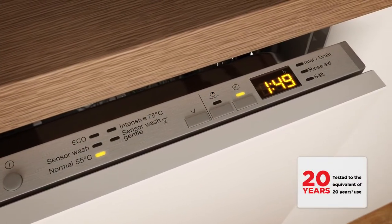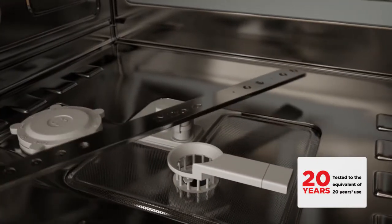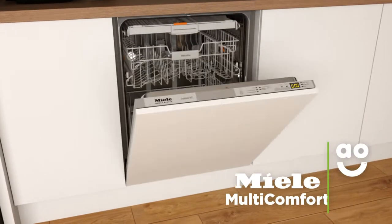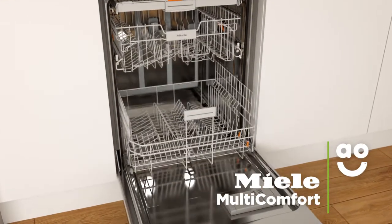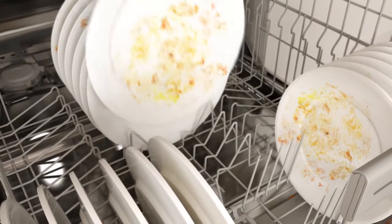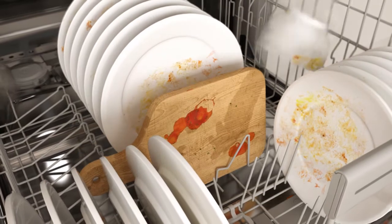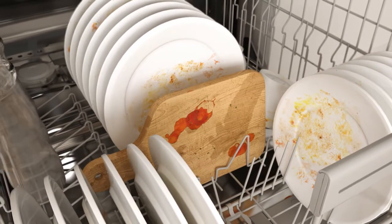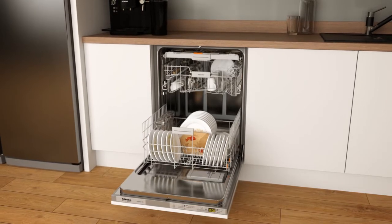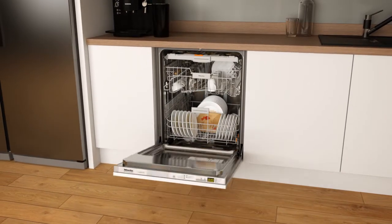It's been specially designed to last for 20 years, so it's ideal if you want exceptional build quality. Miele's handy multi-comfort zone in the lower basket allows you to store different items with ease. Dishes up to 35cm in size can be held in three rows. Chopping boards, bowls and beer glasses can also be placed here to maximise space. So whether you want clean cups, plates, pots or glasses, you'll always be able to arrange the multi-comfort zone to suit your needs.